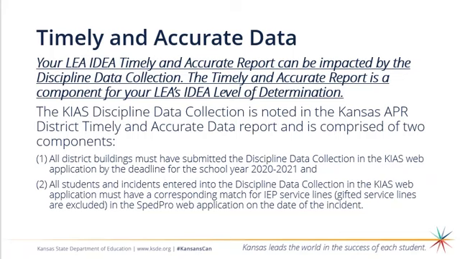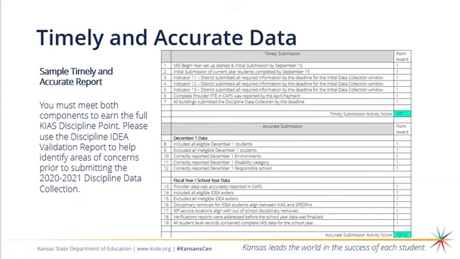In addition, this discipline data is used to calculate and identify districts for significant disproportionality and indicator for the rates of suspensions and expulsions. Both timeliness and accuracy must be addressed to earn the full KIOS discipline data points on the timely and accurate data report, which affects your district's level of determinations. Please specifically note row 7, which denotes all buildings submit by the deadline. Row 16, demonstrating the importance of information aligning between the KIOS and SPED Pro systems, and line 17 to ensure service locations match the type of discipline indicated.